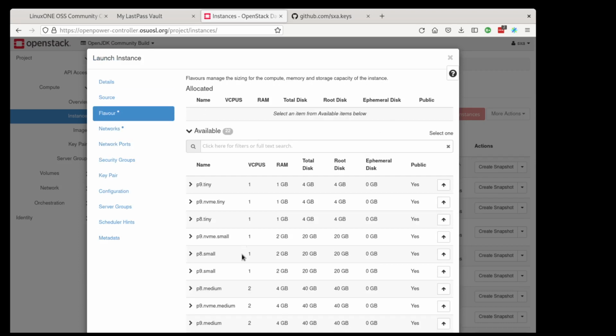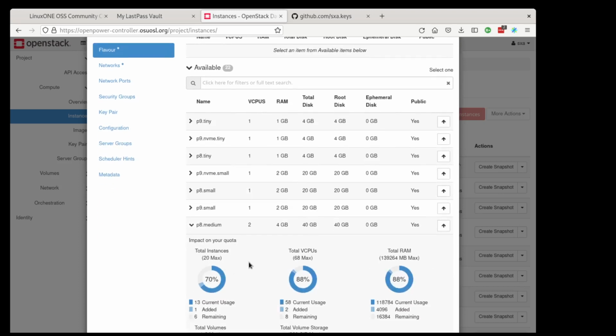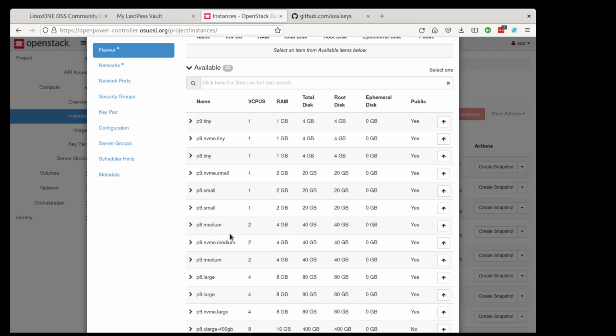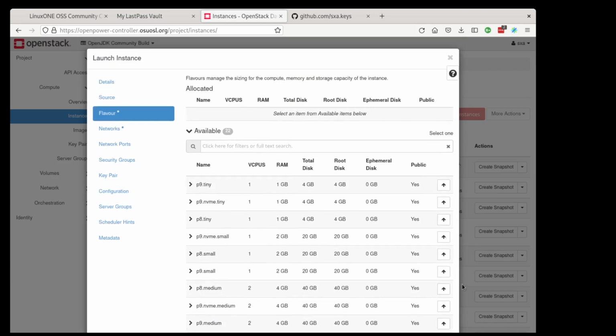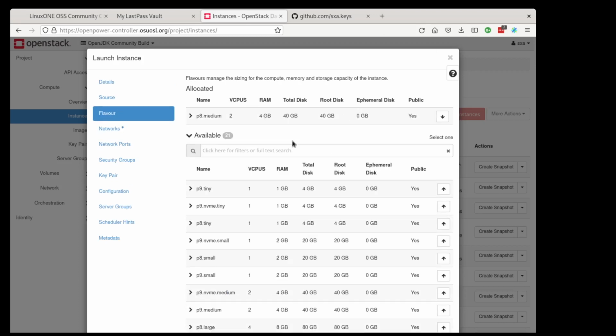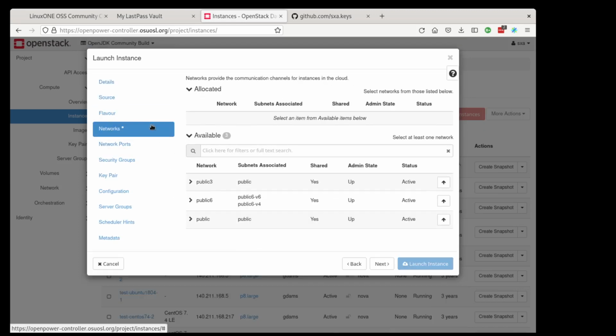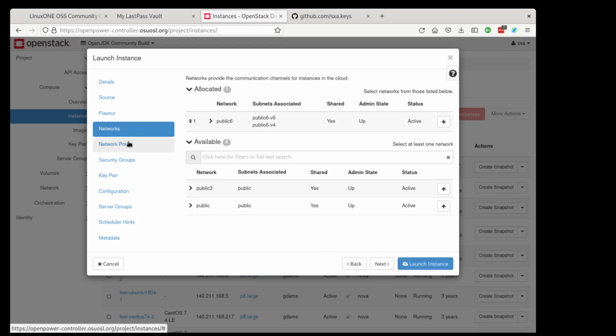So these are the different sizes of systems you can have. I'm going to take a relatively small one, so 4 GB of RAM. You can see what the impact on your quota will be by using that little drop down there. Again, I'm just going to click the little up arrow, and you'll see that it then moves up there. And then you can move on to networks, which is the only other one that has a star beside it. You can click Network, or if I scroll down to the bottom of the previous screen, you'd have the next page as well. For networks, I think let's have an IPv4 and an IPv6 address. It's always very useful to have both of them there.